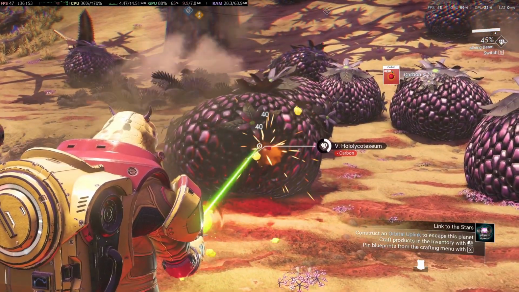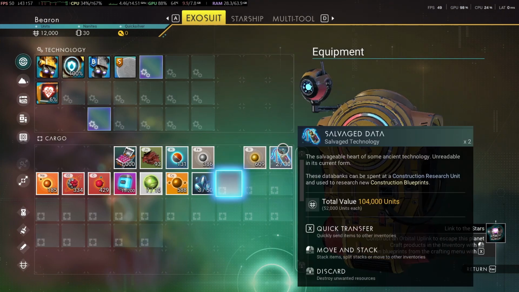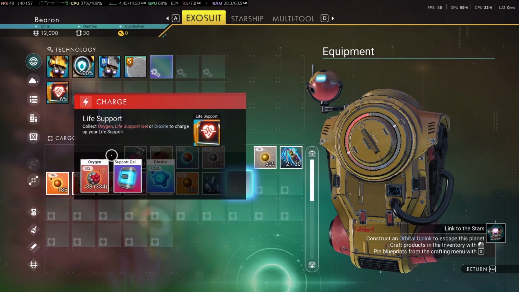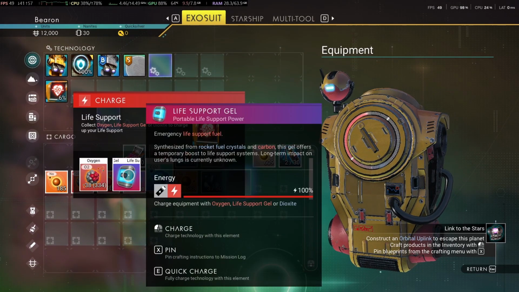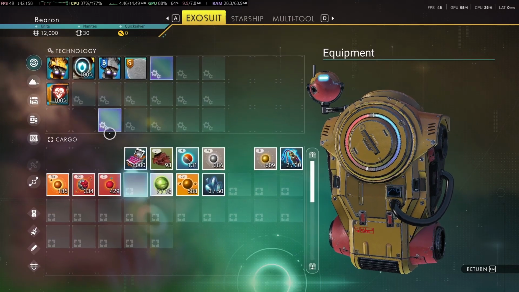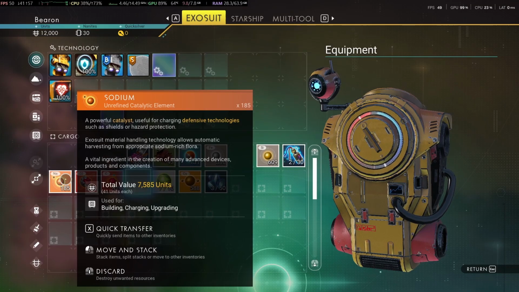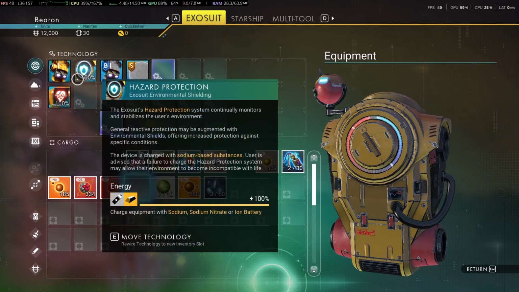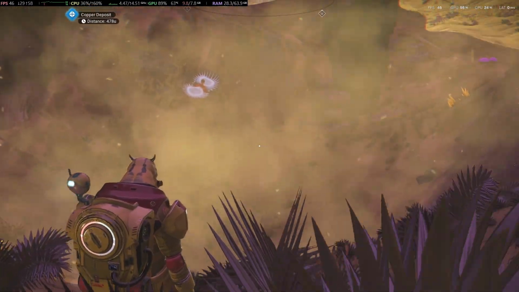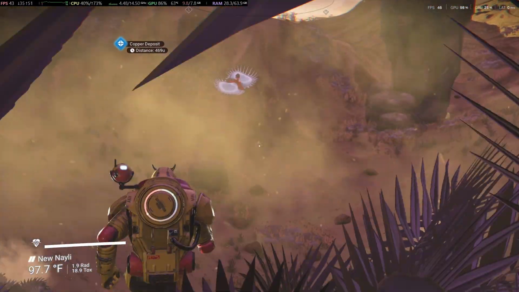Okay, you'll notice on the left-hand side of my screen, my life support's almost gone. We're down to 6%. If we click this, you can see I can use my life support gel, which I'll do at this time, but I also can do the oxygen, which I've been collecting. That's why I'm collecting oxygen, is because we can use this and the sodium. The oxygen for the life support, the sodium for our hazard protection. That's why I do that, okay? Now, there's copper. I found another copper as I'm headed to. I'll be back.